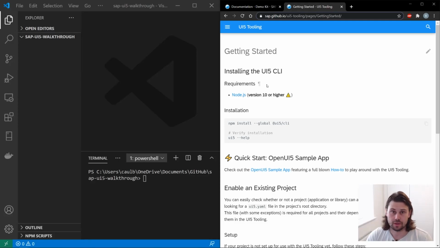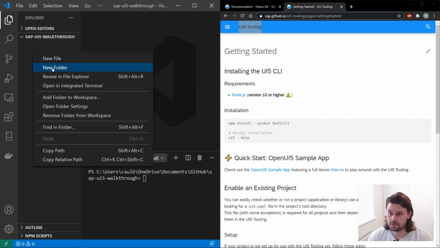So now in the prerequisite section, we're going to get our local machine ready to run any code we write using Node. So we're effectively setting up a Node server with the UI5 tooling as well. If you're using SAP Web IDE, you could skip this step, but if you're working on your local machine, which I'm sure most of you are, I'm going to follow along through all the different steps so you know exactly what I did to get going.